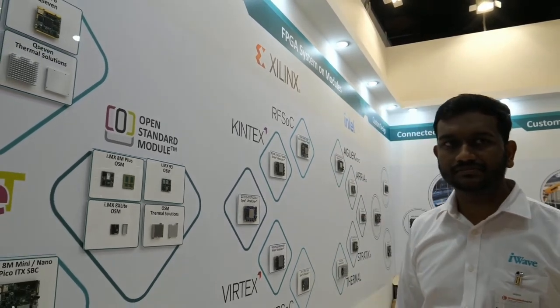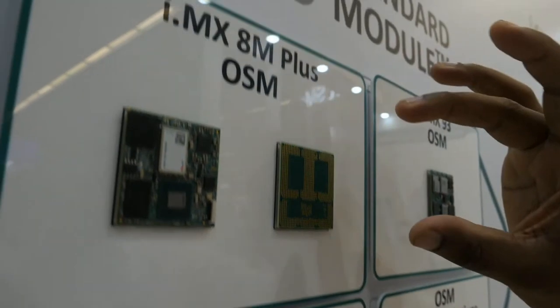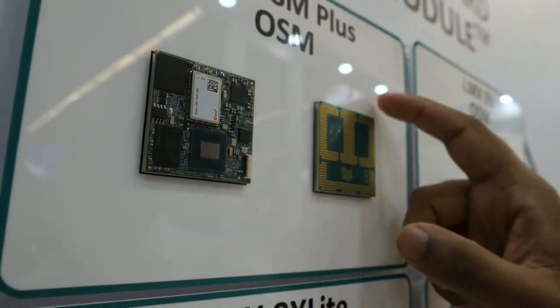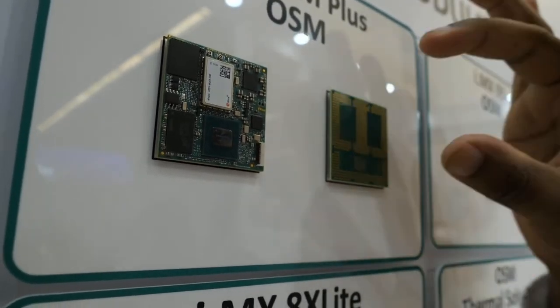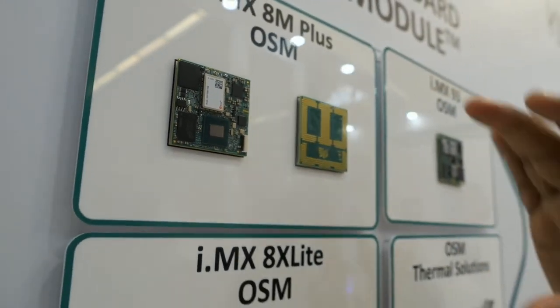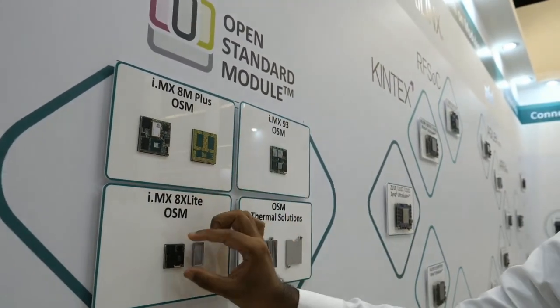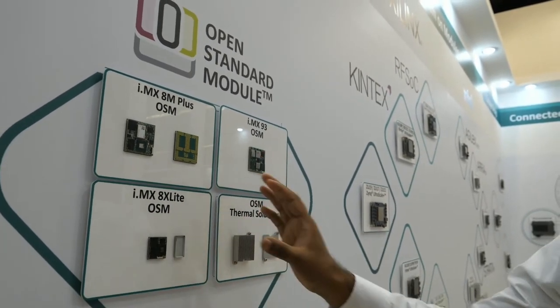What is the open standard module? The open standard module is more of a standard for the soldered-on. So if you can see here, there are four standards: the size L, the medium, the small, and zero. So these are four form factors that can build upon each other and give you a standard for the soldered-on modules. So this is the size L standard, and this is the size M standard. So there are various form factors based on the features you require on the SoM.